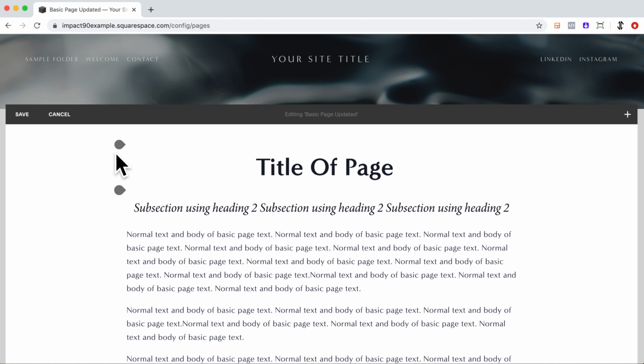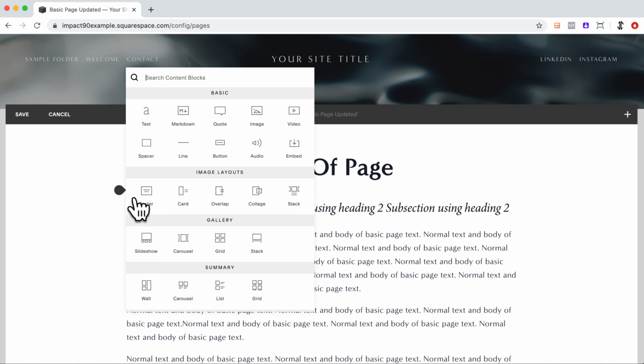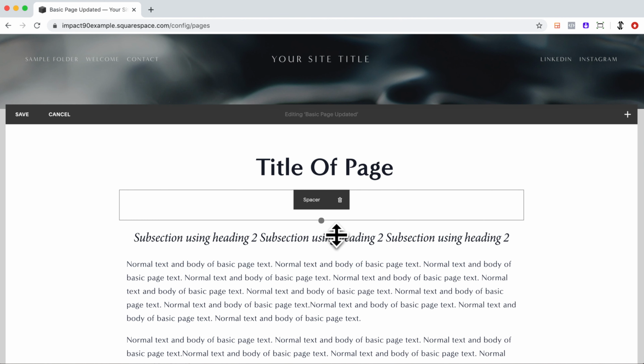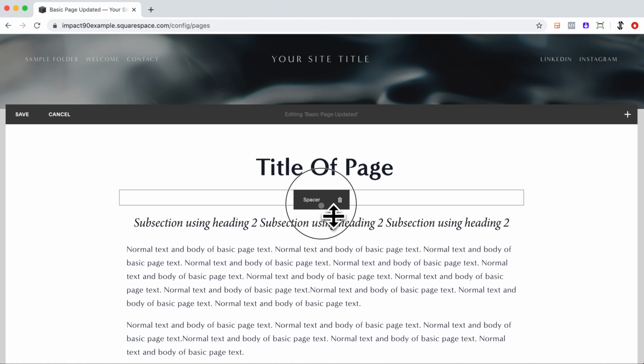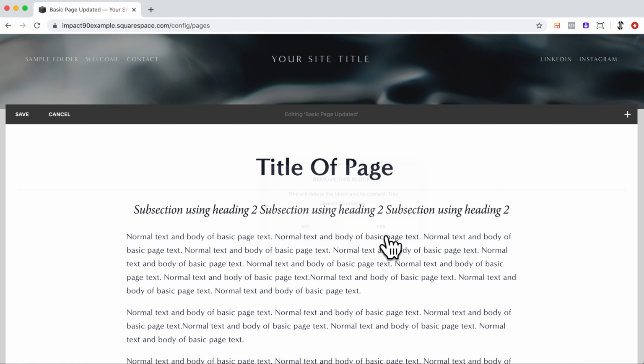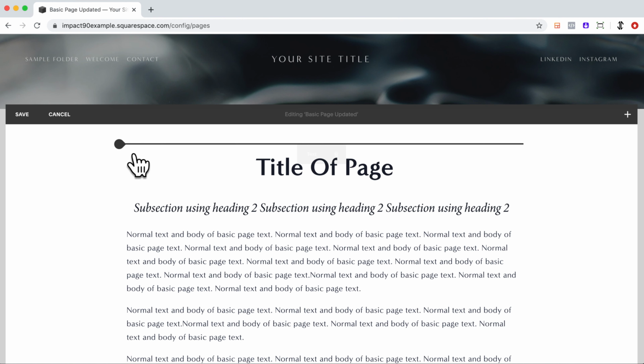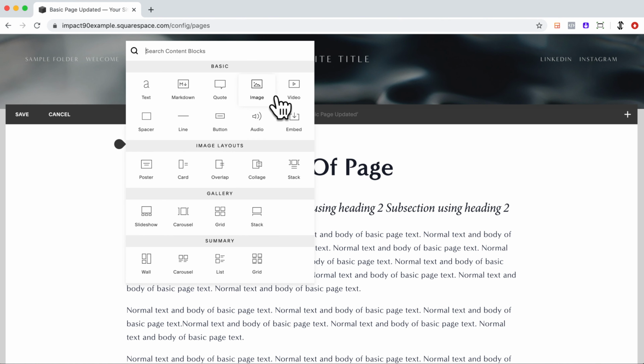See what says text. And if we wanted to, we could add a spacer. Maybe we want to space that out. So now we've added a spacer, and you can manipulate the size as such. But let's take that spacer out for the time being because I like the way that it looks currently. With this spacing is fine. But let's add an image right above it.